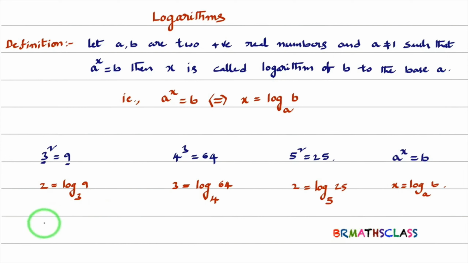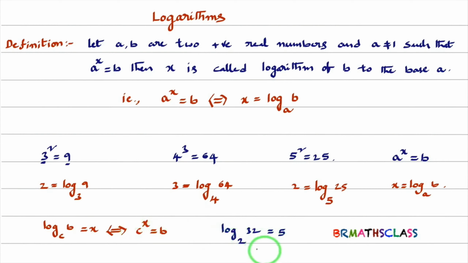For example, if you see an expression of this form, log b base c equal to x. You observe here, if you see x equal to log b base a, it can be written in the form of a power x equal to b, the exponent form. Here, log b base c equal to x, what can it be written as? As per the definition, it can be written as c power x equal to b. Try to understand, it's a simple thing.